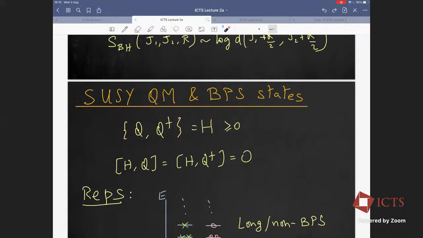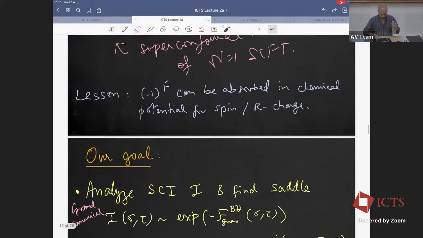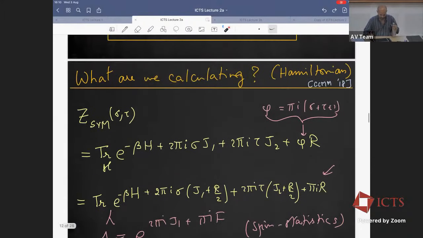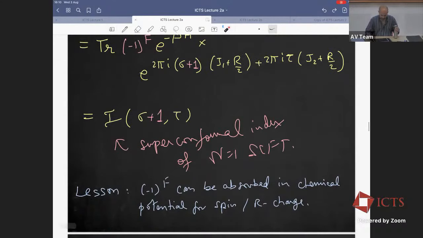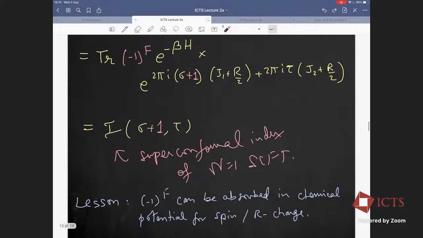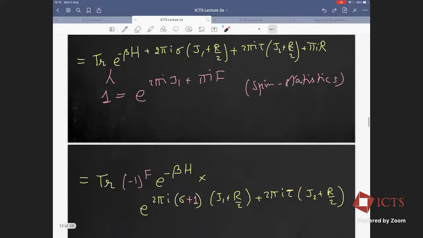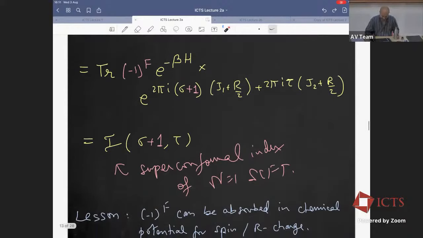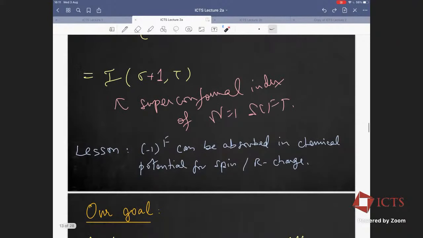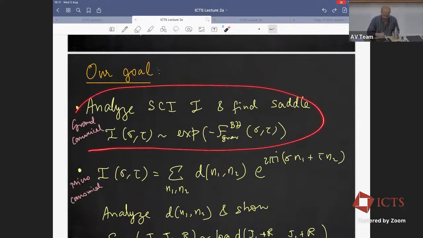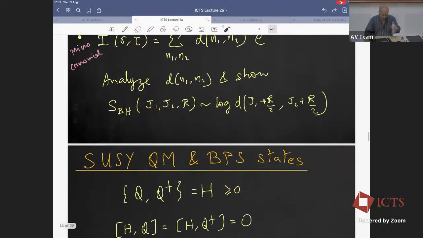Sorry, I have a question. Like, how did the beta dependence go away? Could you please explain again? Yeah. In fact, that's what I'm going to do next. Where did you mean? In the final answer. When you're comparing with the supergravity, since the supergravity is beta independent. So in supergravity, the beta dependence went off yesterday already. So it's never there. This has to match the supergravity calculation. Yeah, so that I'll show you. That's exactly our goal today, to show that this superconformal index indeed will match it.